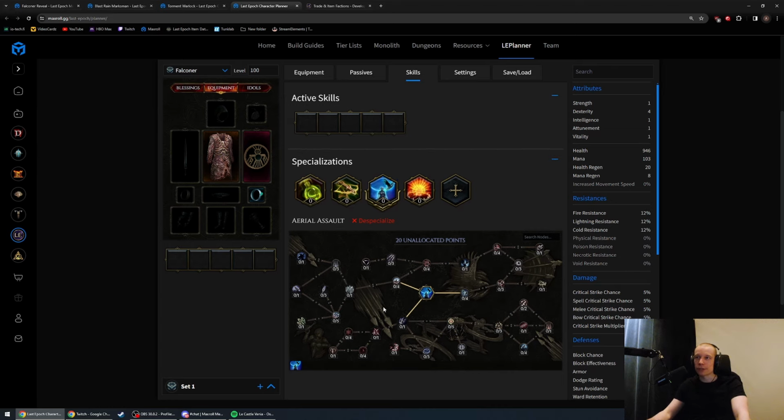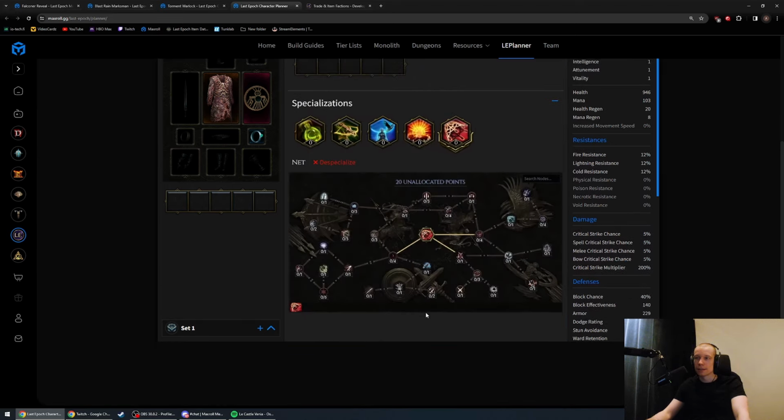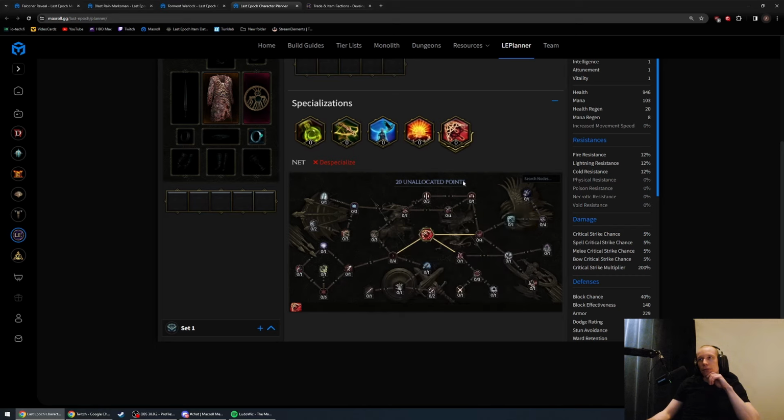So much synergy. Yeah, throwing puncture on net is the thing. You can go net trap, which then releases nets, and it basically uses puncture also. This will use the melee or bow version, depending on your equipped weapon. So if you have a melee weapon, it's gonna be a melee puncture.